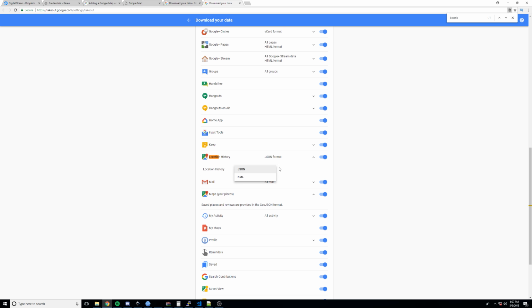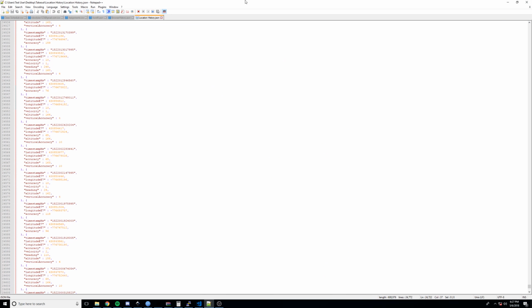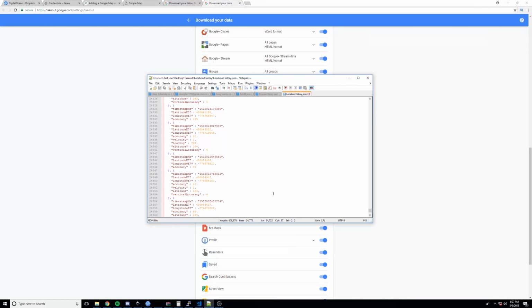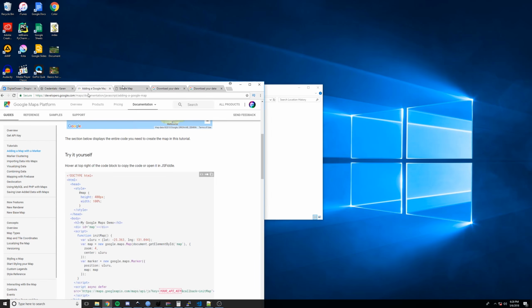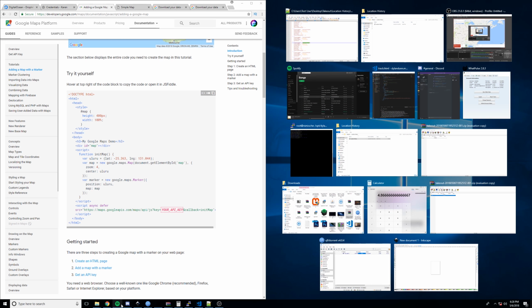So you can see that it's in this nice JSON format, and it's not some sort of proprietary format, and it's not that difficult to understand. Basically it has a timestamp, a lat and a long, and then for some of these recordings it has velocity and the accuracy as well as the direction. So the thinking is, it shouldn't be that difficult to read this using just a little bit of JavaScript.